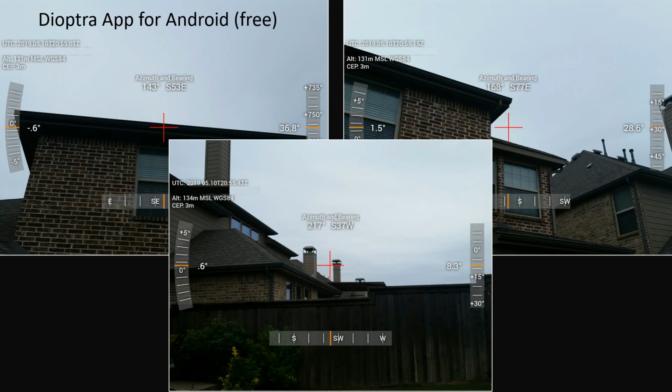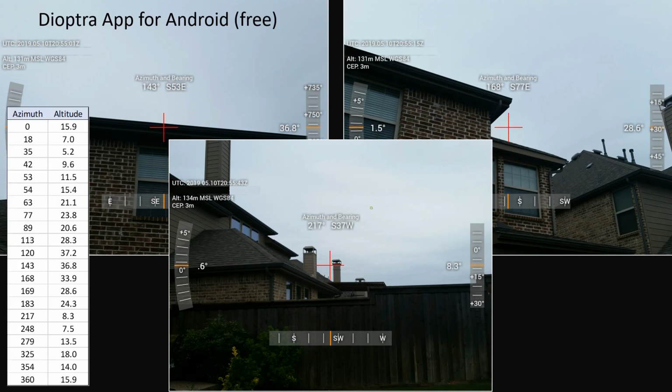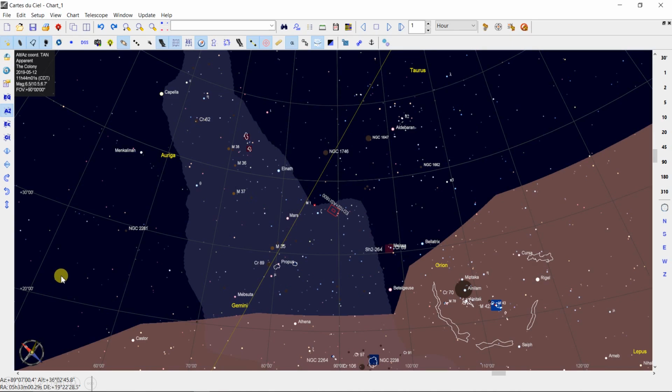It's mostly to the south that I have the obstructions. But what is nice about this app is you can go ahead and snap these pictures, making the full circle around, and then you come up with a table of azimuth and altitude angles that you just copy in from these various numbers here in the pictures. And now you have a table that's totally compatible with, for example, Carte du Ciel.